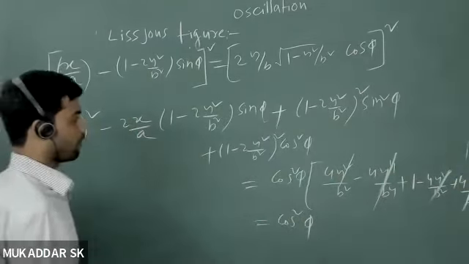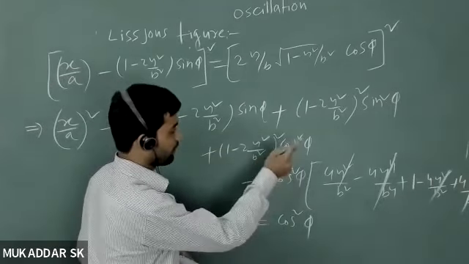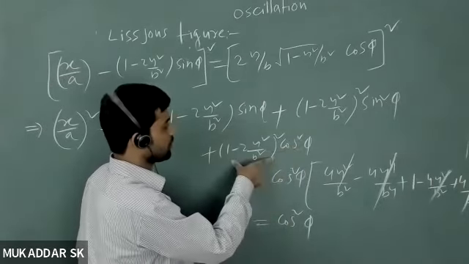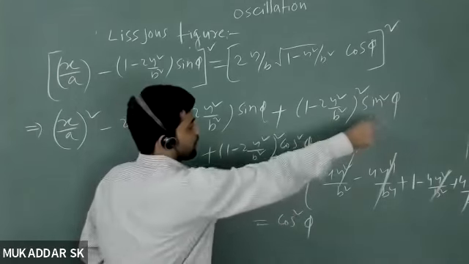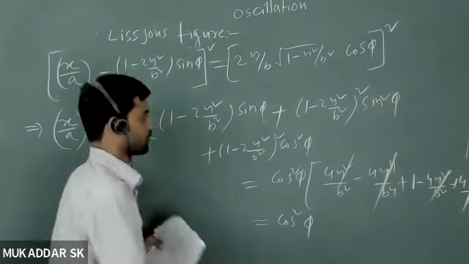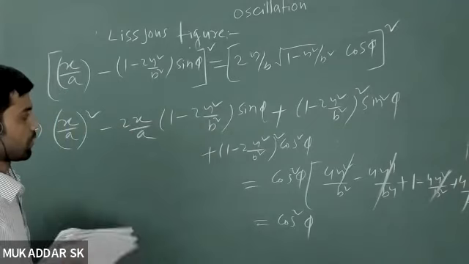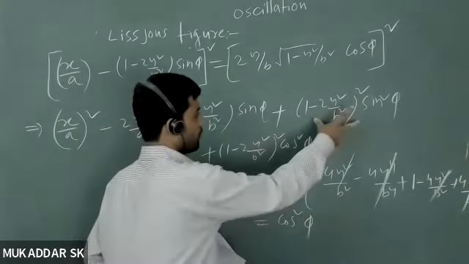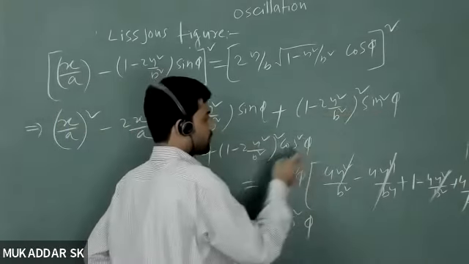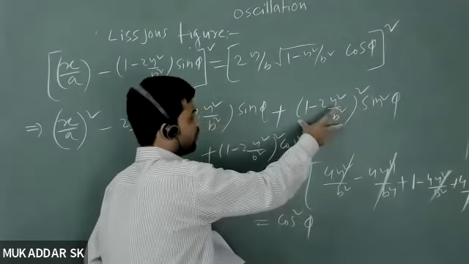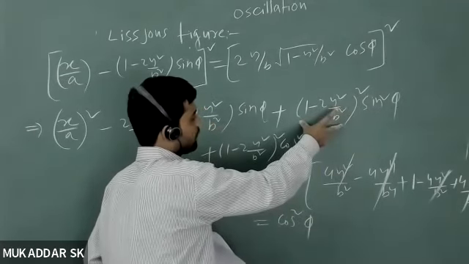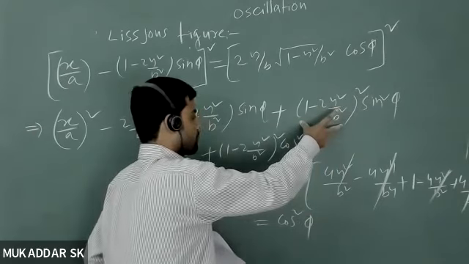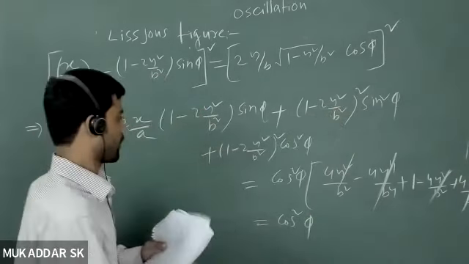Okay, and why have I added this? Actually I have added it because this term will be common, and cos square phi plus sin square phi will be 1, right? From these two terms you can see sin square phi plus cos square phi, and this term is actually common. So if I take sin square phi common, sin square phi plus cos square phi will be 1. So I can write like this.